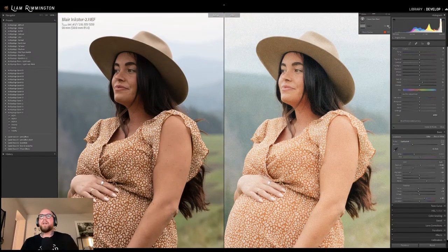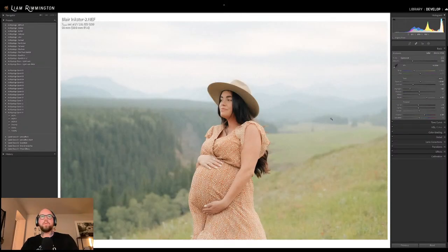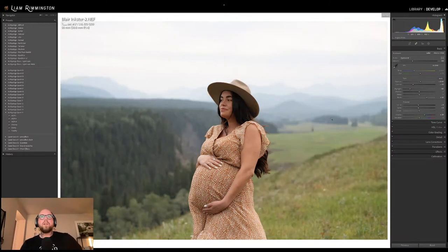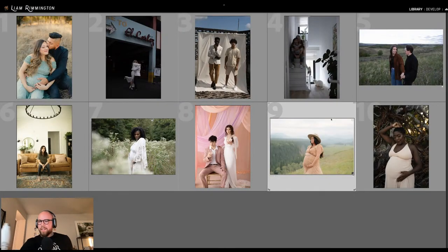So if I go ahead and hide that, this is without the Dreamy tool, and this is with. Both look nice, but if I zoom back out on this, the way that it looks could go either way actually, but I do like it with the Dreamy effect applied. I think it just looks really soft and beautiful. So again, there's before and after. So soft and dreamy, says Yeva. Love the way it looks on the atmosphere in the background.